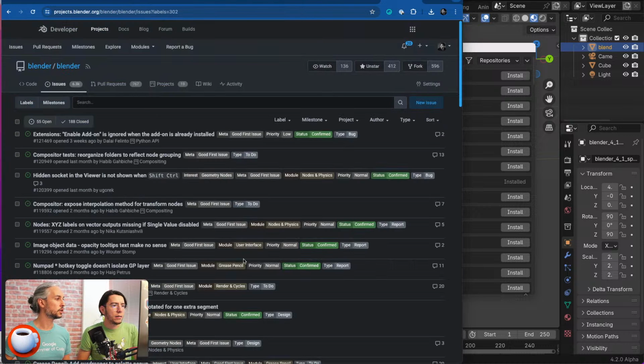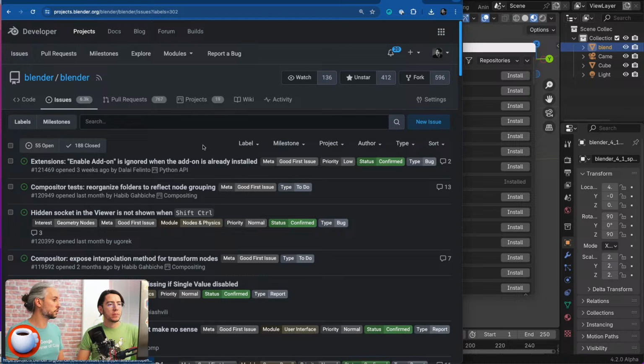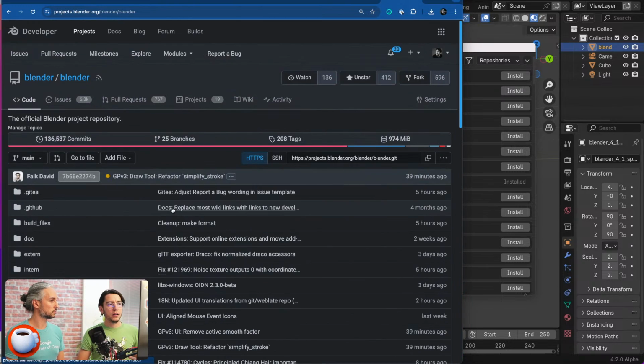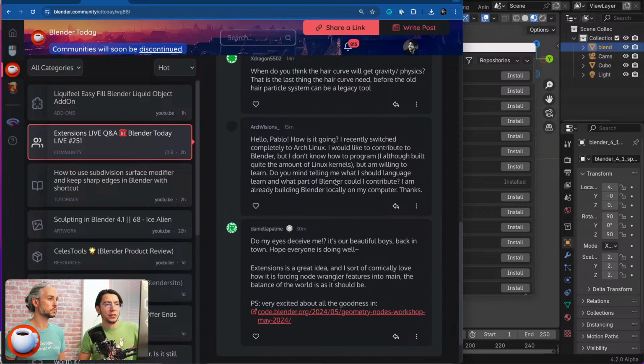Probably this one. As a matter of fact, the first one is indeed a task from the extensions platform. It's basically a bug: if the Blender repository is disabled, whatever you wanted to disable it, and you still try to install, you just fail silently. It was a bug I reported, low priority, and I marked it as a good first issue. We have a patch already. Nice, thank you, community. And the documentation is also mentioned in the README of the whole Blender repository.